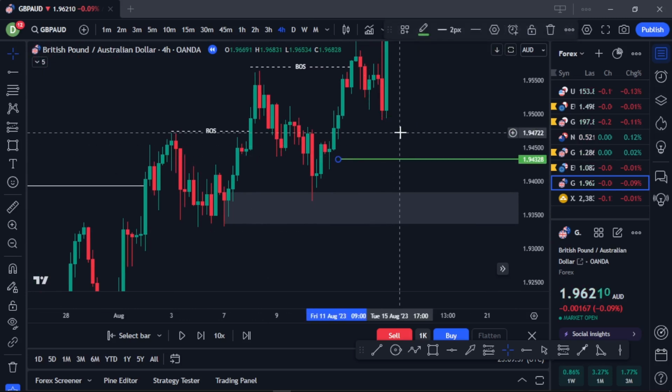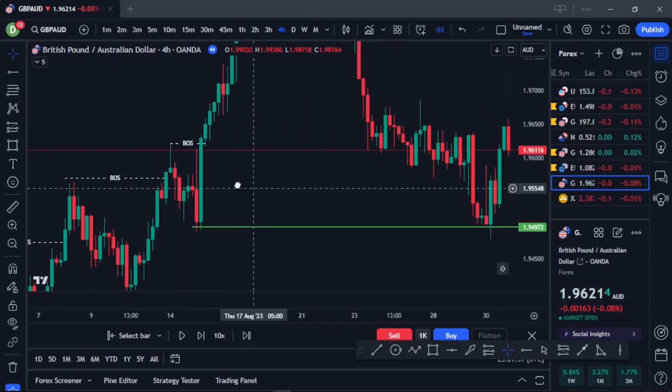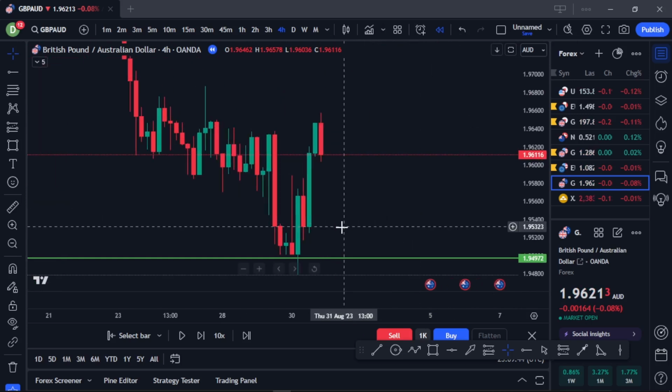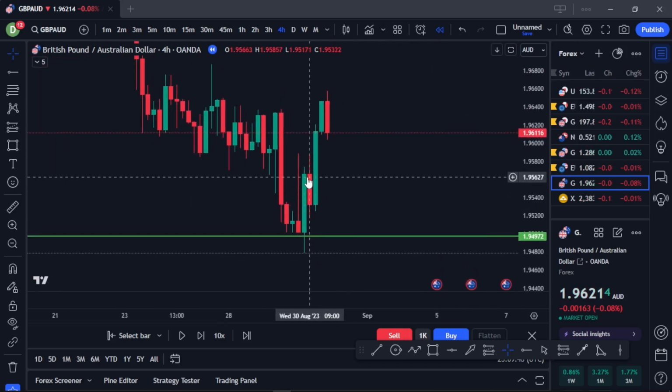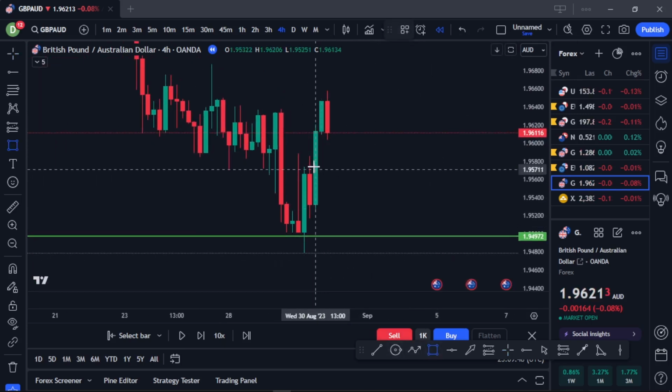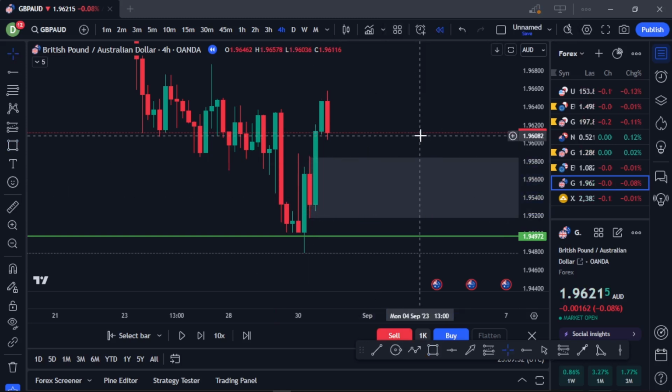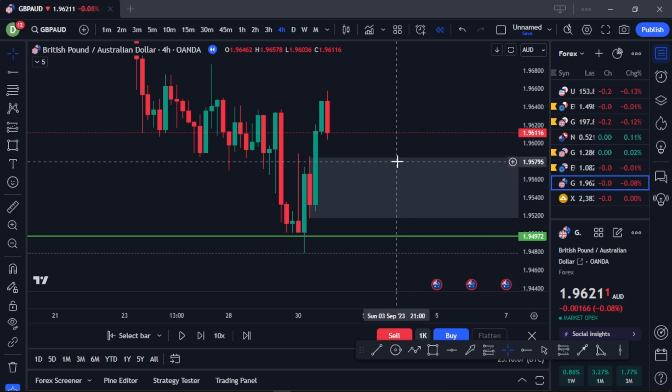So now over here, we are looking to identify our demand level. If you look at here right now, this candle here obeyed our rule of identifying a demand level. But note, we will identify our demand levels on the 1 hour time frame and not the 4 hour. The reason is that if you identify it on the 4 hour time frame, your stop loss is going to be really huge, but the 1 hour will help you narrow it down. That's why we'll be using the 1 hour to identify our zones.